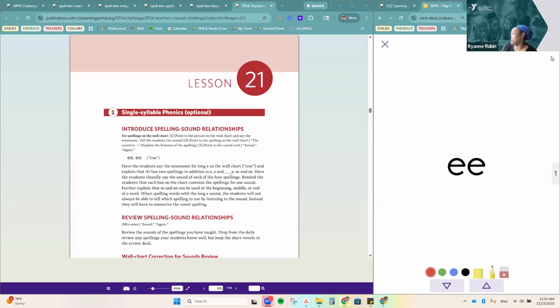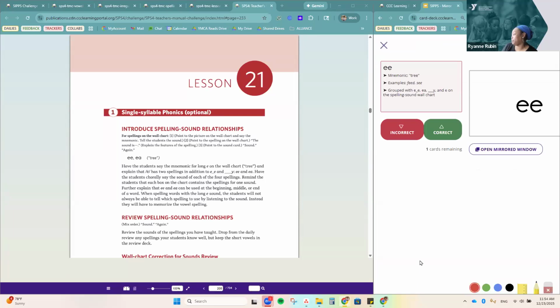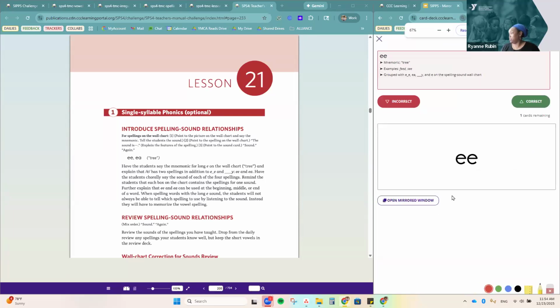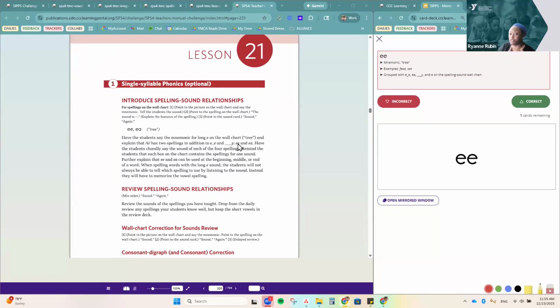All right, so for the start of our lesson, we are doing the single syllable phonics. To introduce the single syllable phonics, we're going to go from here. I introduce everything to my students first. You guys are going to wait for me. You're going to read together. You're going to respond together. And you're going to wait for my instruction. If you have to stop to redo it, we'll have to start all over. So make sure you stay with me when we go through the lesson.